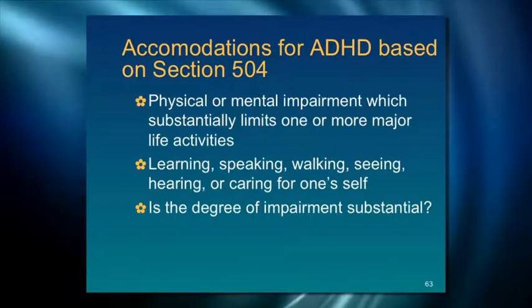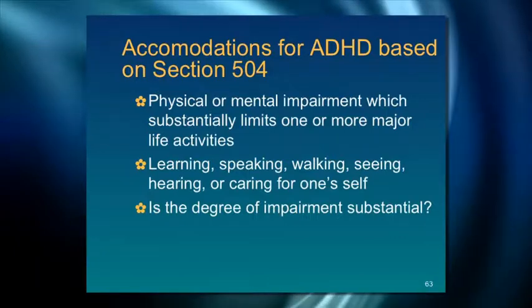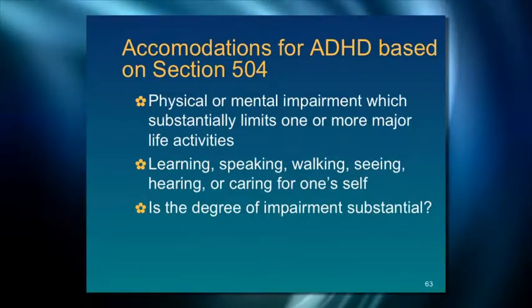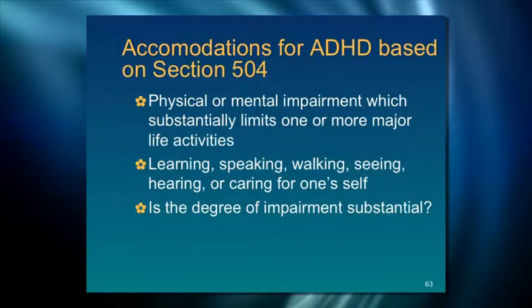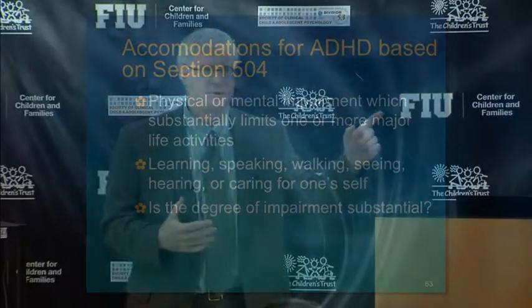Now, of course, there's no definition given to us in terms of what that means or how much of what does substantially limit mean? You know, again, we go back to, does a kid have to be failing? Earning D's? Getting really low average achievement test scores? Where's that substantial limitation? How do we define it? And we don't really have any guidance from the law. In terms of that, it's how we interpret it at the local level.